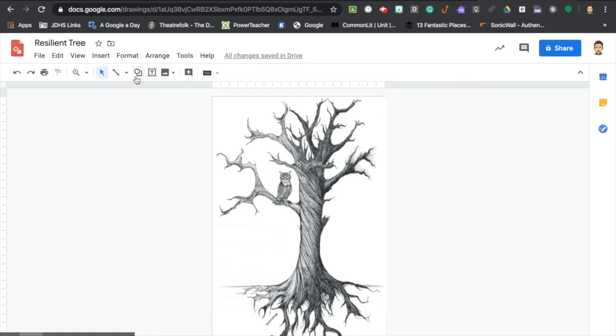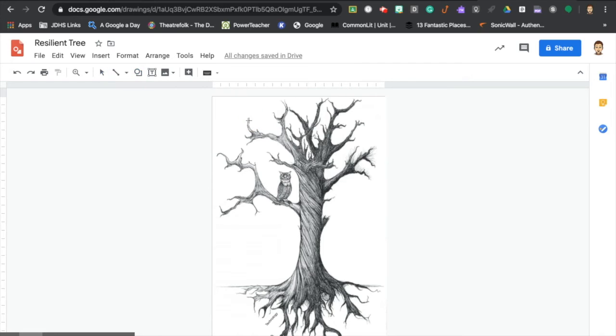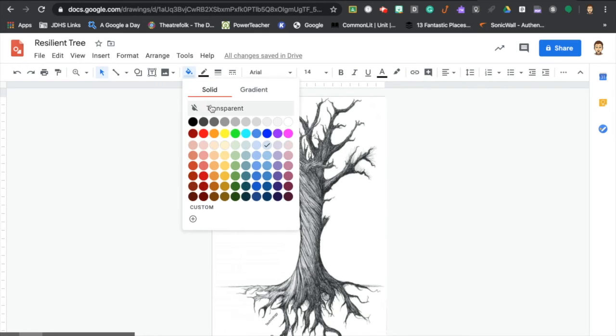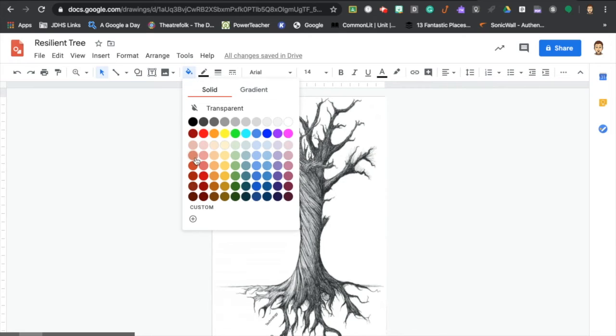Another thing that you could do is, depending on what you draw, you can look at shapes and first see if there's any shape that looks like a leaf. Here's one that looks good enough like a leaf to me. And so when it comes time to do the leaves, I'm going to draw me a leaf, and then I'm going to move it to be hanging off of a branch. I'm going to take the shading away. The bucket's right here, and you do transparent. And instead of transparent, that's right, we have to color in the leaf.